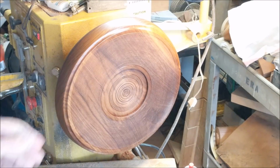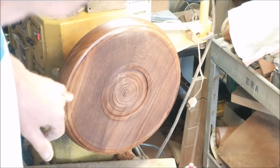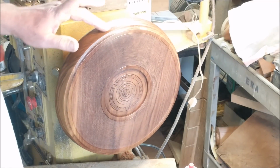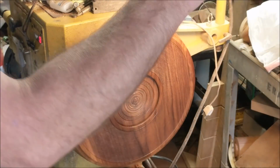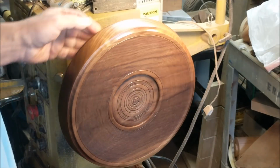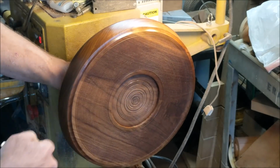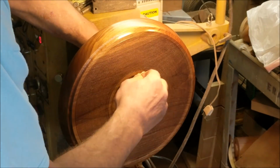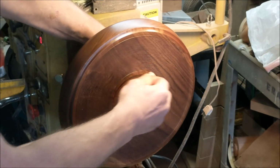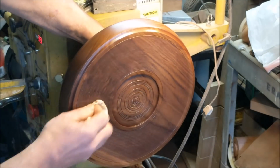Okay, so I didn't like what had happened with that lacquer on this outer edge. Everything down here was pretty good, but on the outer edge I had some bubbling at the end grain and some other things, and I didn't like how shiny this particular lacquer was. So I just sanded it all back. Now I'm applying some Yorkshire grit and getting ready to buff that off, and I think I'm going to end up with a much nicer finish on here.